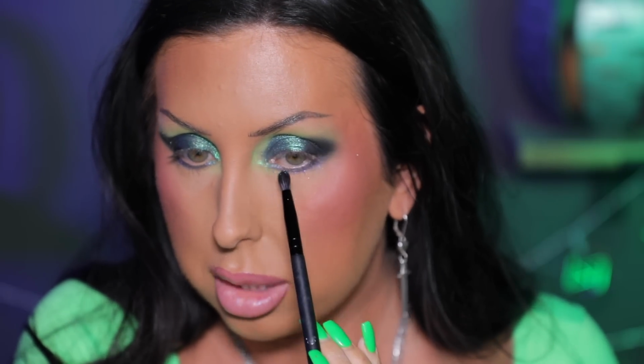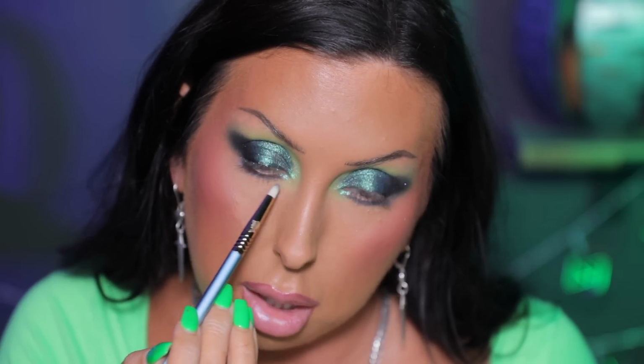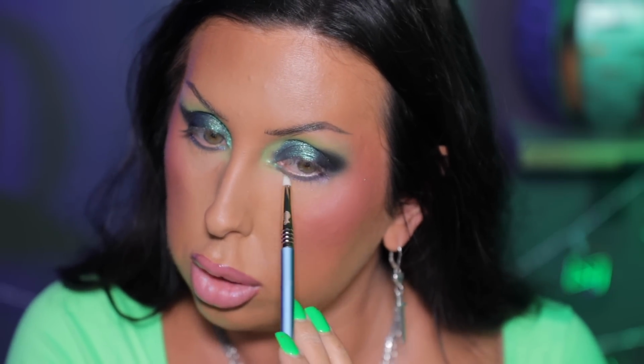No kidding? Okay, this is my first impression. This look right here, I'm going to play with it more, and of course I'll review this palette at the end of the video. But let me tell you, my first impression, not even done with the look, this is one of the best palettes of the year. Just based on these shades that I've played with. If all the other shades in the palette are losers, these shades right here make the whole palette worth it for me. They really do. I know the brand sent this to me, but I would have bought this palette. Don't you worry, I bought the Oracle palette because I wanted it. I would have bought this palette because the color story and the theme I'm obsessed with.